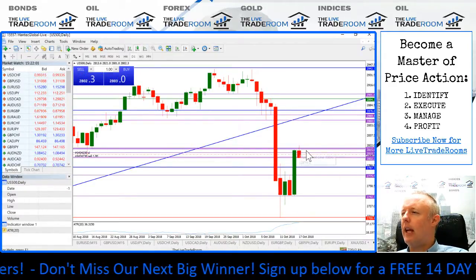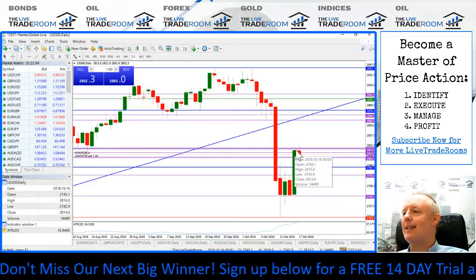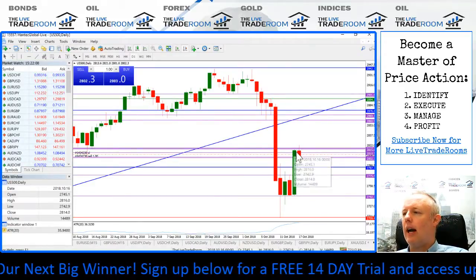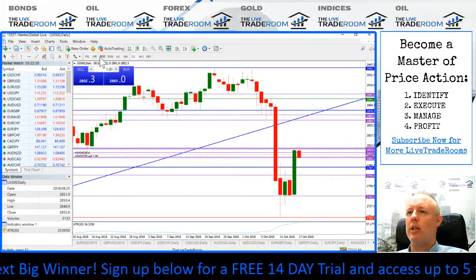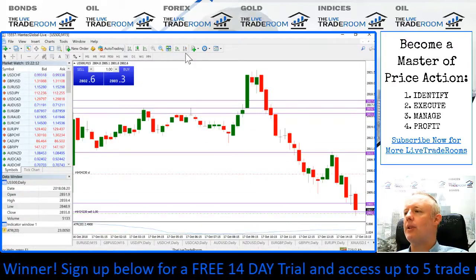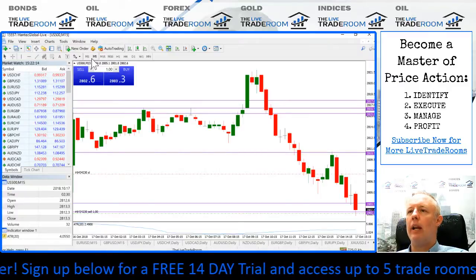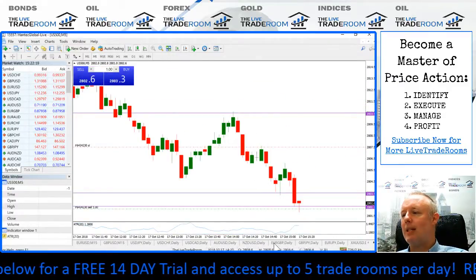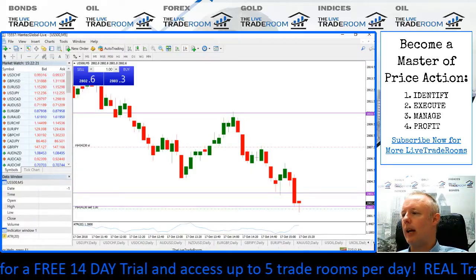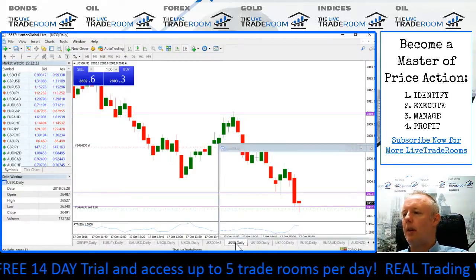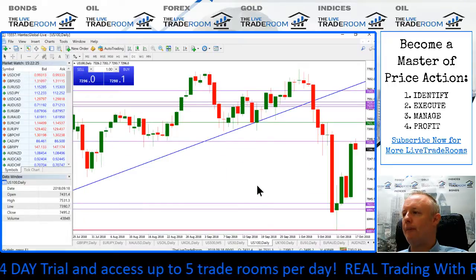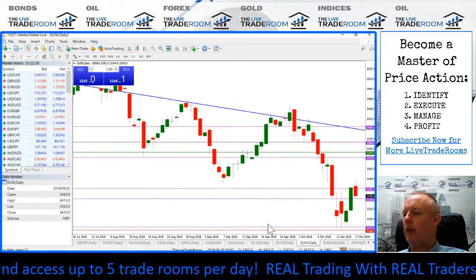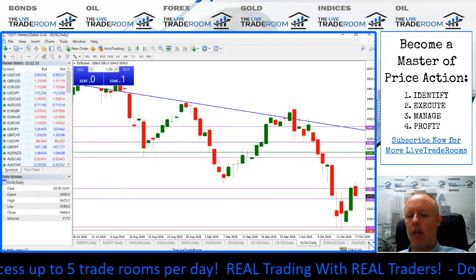If we're above the 2816 level, we'd be expecting this market to squeeze higher, and if we get this kind of price action, which is very much rolling over to the downside, then we can now look for an opportunity to go with this momentum. And we're seeing it across the other equity markets as well, so it's very much in keeping with expectations. So even the FTSE is looking weaker, and so too is the Euro stocks.